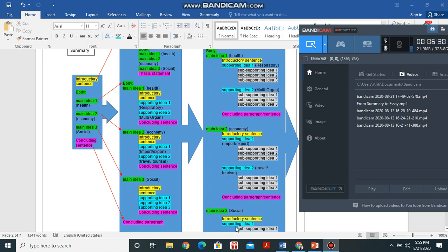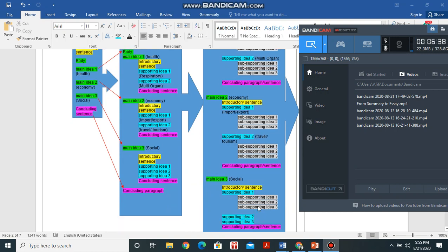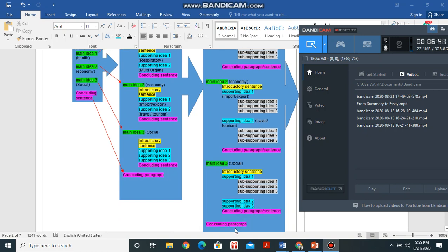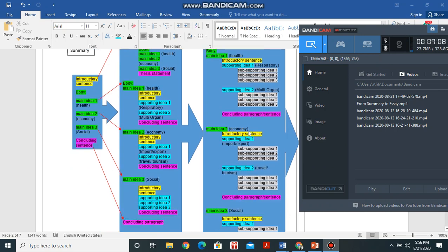Again, look at main idea number 3. You have, let's say, 3 supporting ideas, or let's say 2 supporting ideas. Again, you have more paragraphs, that is 8, 9, 10, 11. So 11 paragraphs make it around 5.5 pages. All right, so that is a term paper. In comparison to an essay, they are the same. It's just that you expand. So here you expand, become an essay. Essay structure, you expand, become a term paper. Okay, that's for the text structure.